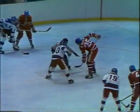Here's the replay. Another good opportunity. Strobel just moving across. The puck comes off the side of the net, and Kralik has to make that diving save coming across to kill the puck. Stastny facing off in the Czechoslovakian end against Johnson. It's controlled by the U.S. near the line, cleared into the corner for Johnson.